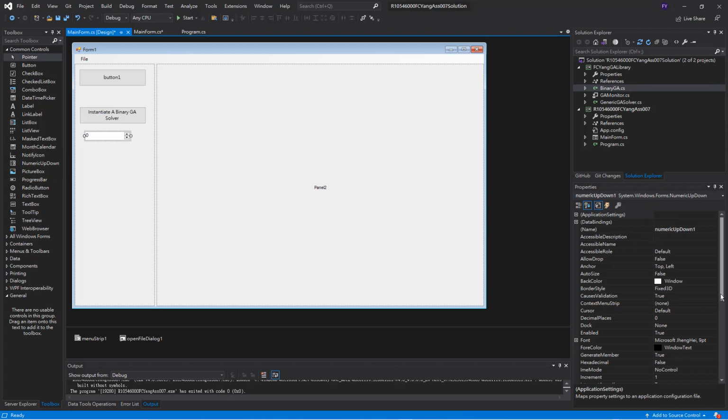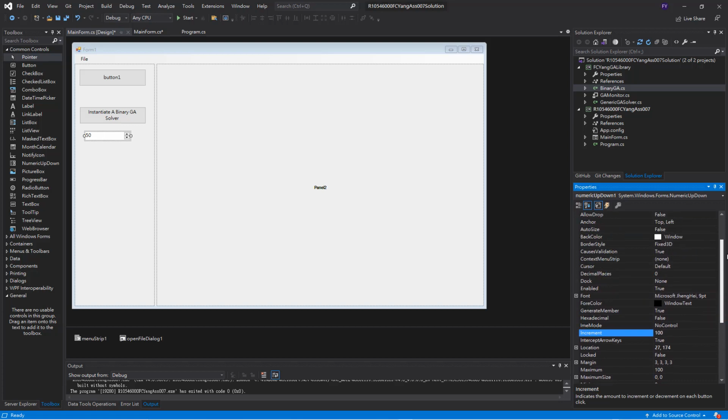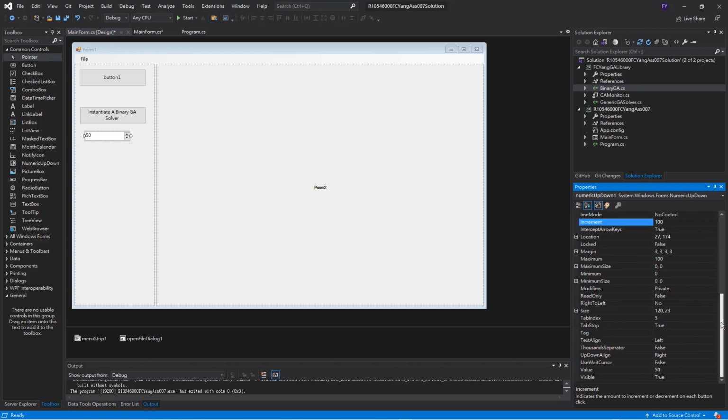Initially the value may be 50. For each increment should be 100, and the maximum value maybe 10,000. Okay, so this is our number.